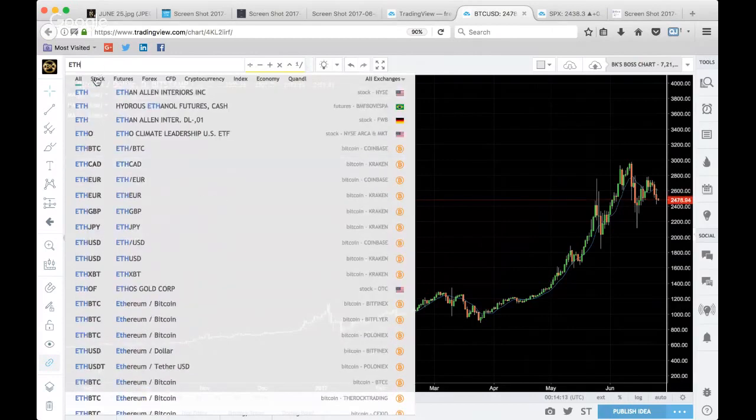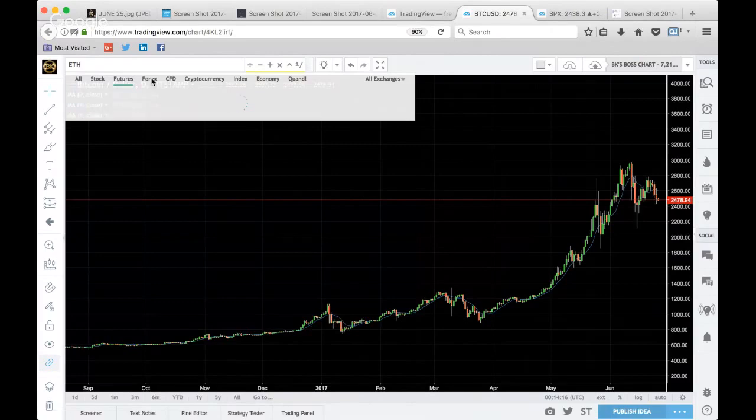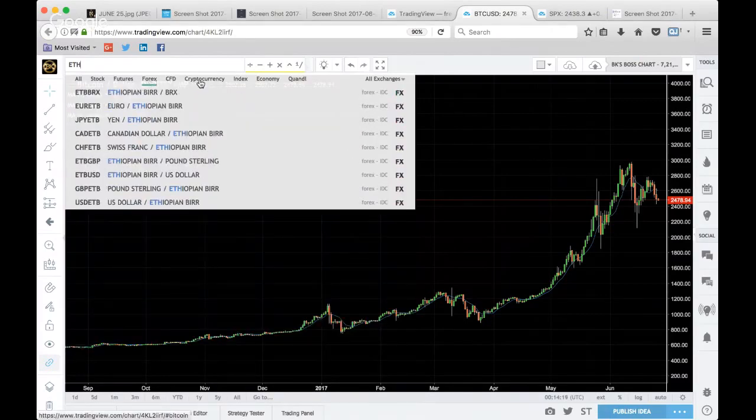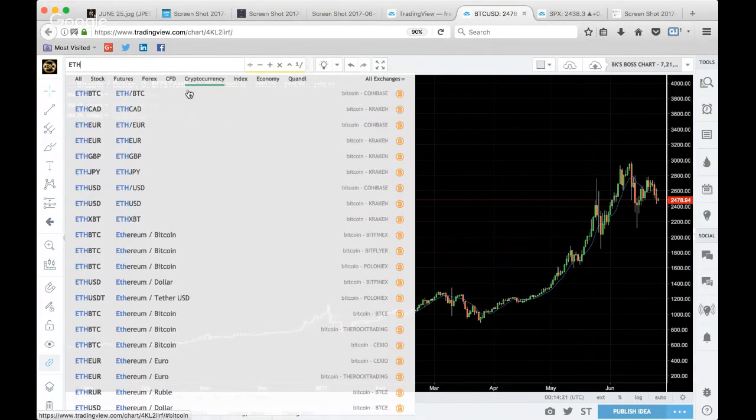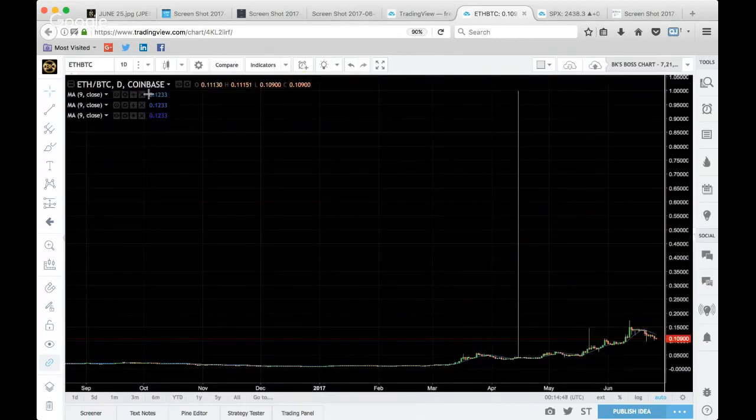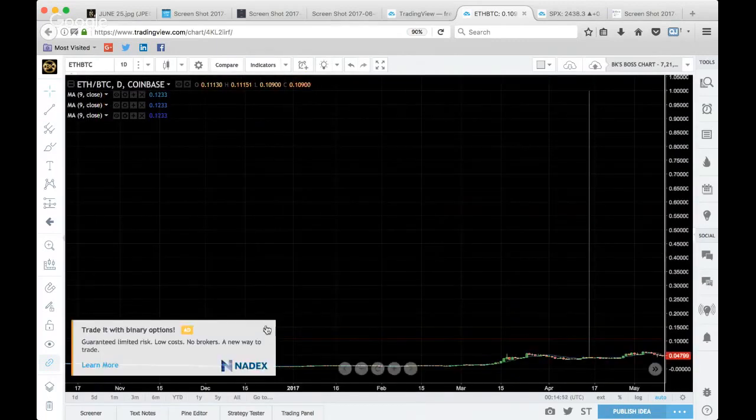But the easy way to categorize it, they have stocks, futures, Forex, everything that begins with ETH. We want cryptocurrency. And I think it automatically sends the most popular one to the top of the list. So you can see Coinbase and Kraken are at the top. ETH BTC, ETH CAD. And that's something else you have to look for, because these two aren't the same. This is measuring against the Canadian dollar, whereas this is measuring against Bitcoin. So you want to make sure you're always measuring against Bitcoin. And because Coinbase is kind of the most popular one, that's how you get it right there.